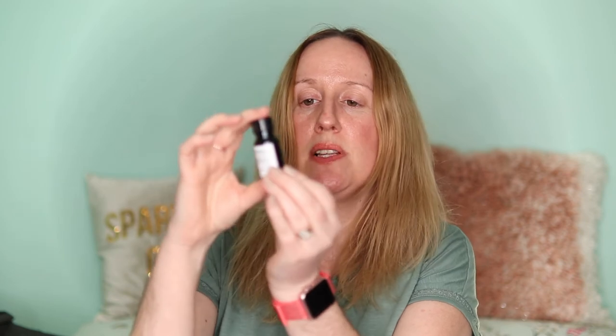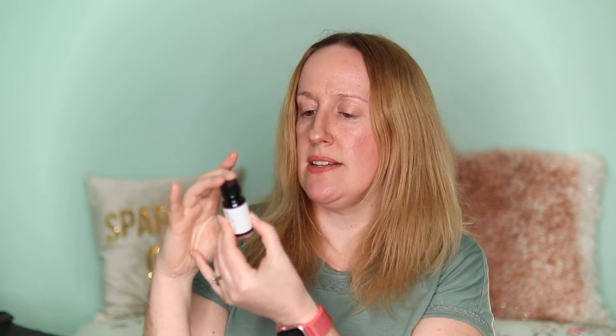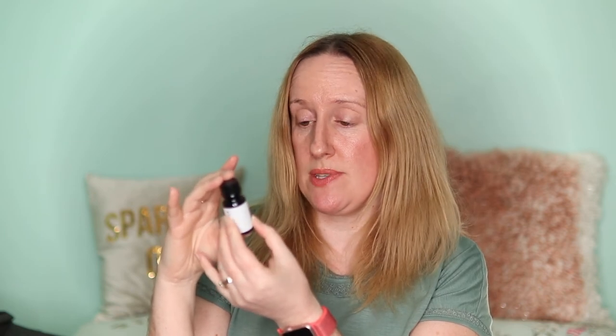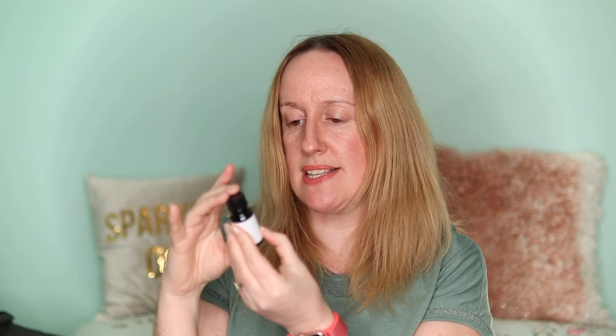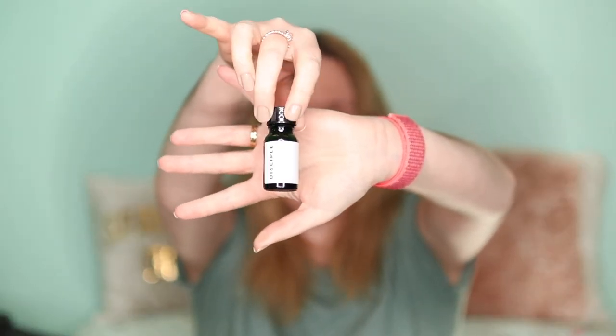So the next item is by Disciple. This is their Dreamy Skin. And it says, ultimate skin regeneration. Retinol reduces pigmentation, lines and pore size. It's deeply nourishing and radiance boosting. Now, I do think that this is a facial oil. It says, gently massage 3 to 4 drops into cleansed face and neck PM and then use SPF in the AM. And so, yeah, that is that little product.